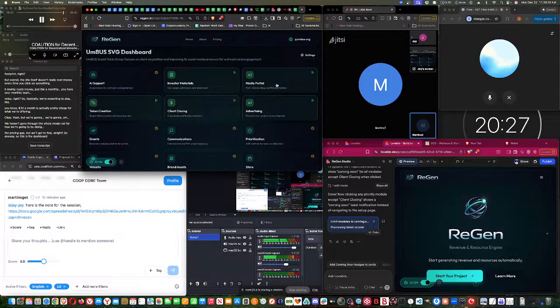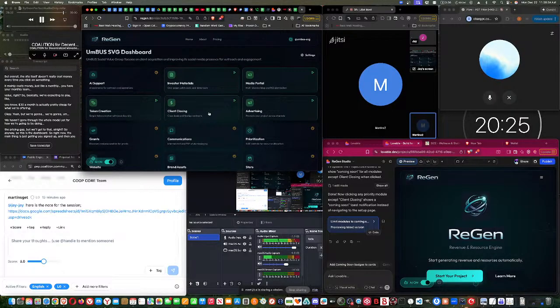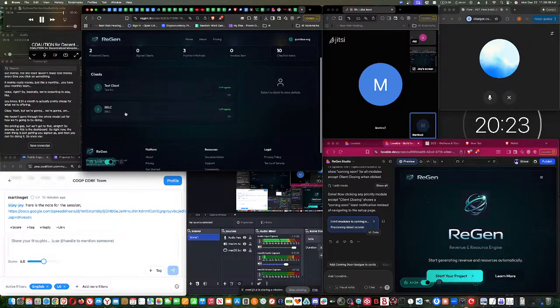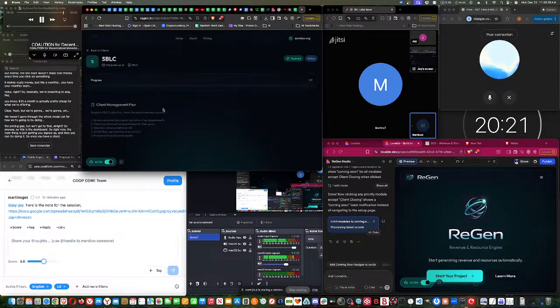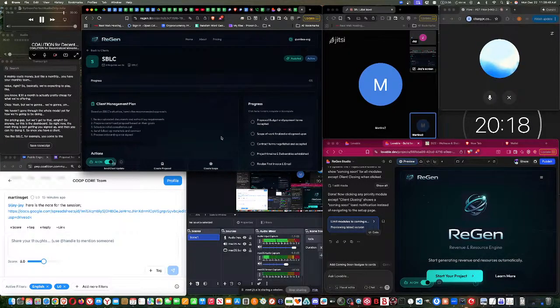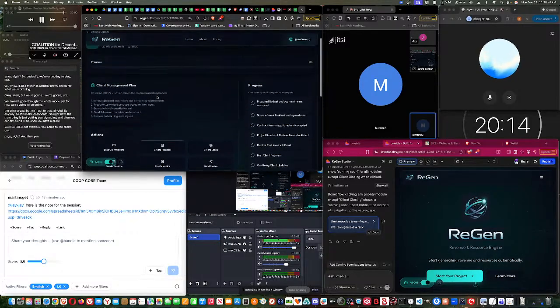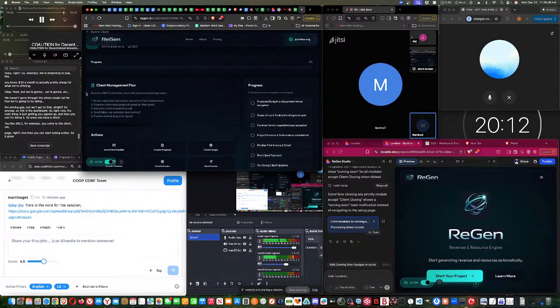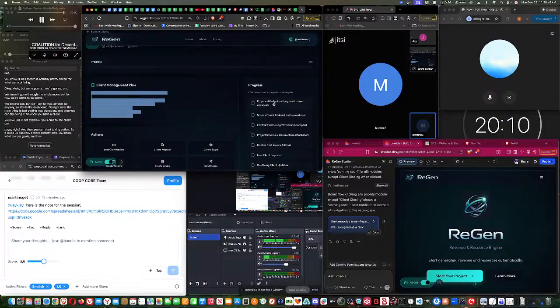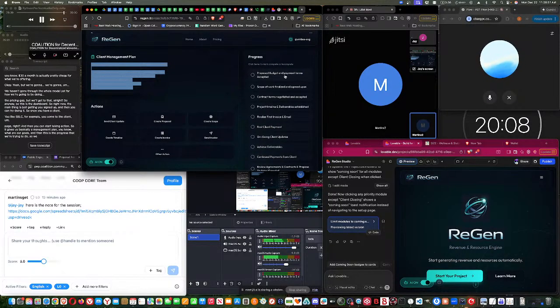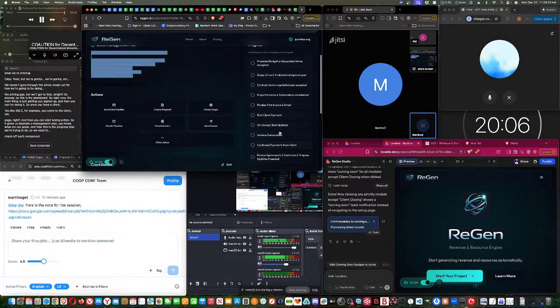Right now the main thing is just getting you signed up, and then you can try doing it. Once you have a client, like SBLC for example, you come to the client page, and then you can start taking action. It gives us a management plan, what our goals are, and the progress that we're trying to make. So we need to check off each component of the progress.